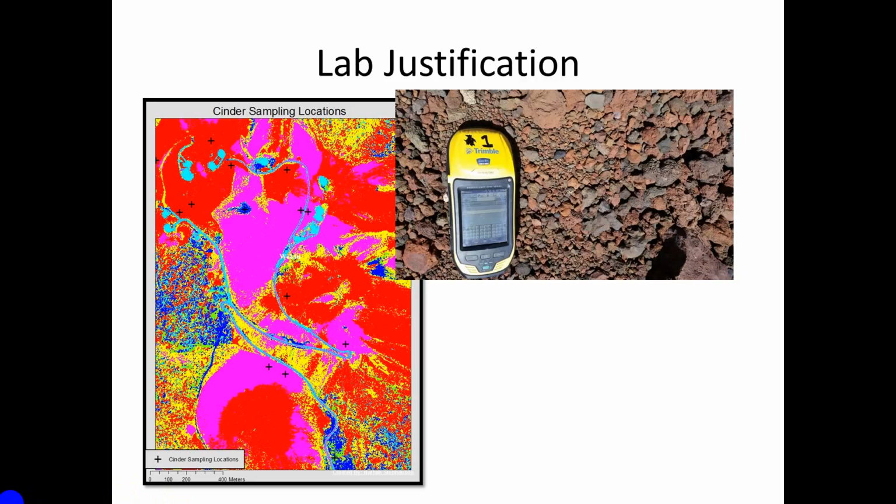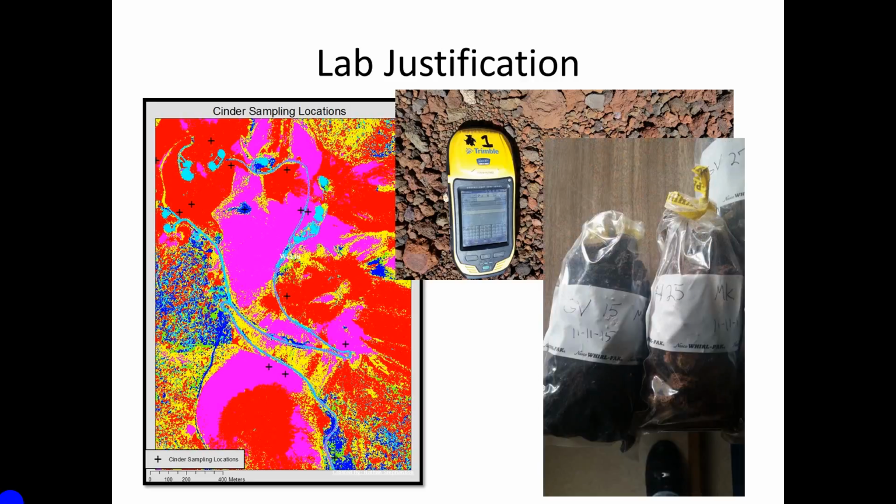So this is hematite, and as we can see, there's a lot of variability. It's not just an expanse of red or an expanse of purple. It's not as simple as my classification on the left. It's actually pretty variable. So instead of just collecting 1 or 2 rocks, I actually collected a whole bunch of surface rocks, and it looked like this, 20, 30 rocks to represent what was actually present on the surface there.